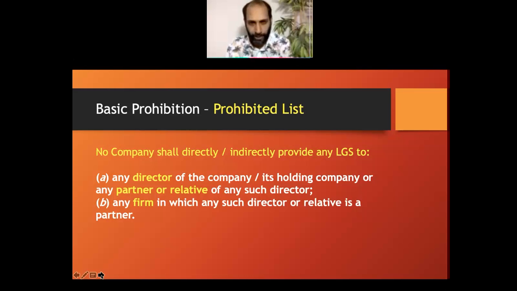that firm. So dear listeners to the webinar, the first category of restriction which we are speaking about under section 195, that is loan to directors, is about the prohibited list. It has been prohibited, you can't give. There is no exemption or interpretation with respect to that. And that category is divided into two. One is the director of our company, director of holding company, partner or relative of such director. Second category is a firm. What is the peculiarity of that firm? That firm has a peculiarity because our director or our director's relative is a partner in that firm. So that is the prohibited list.